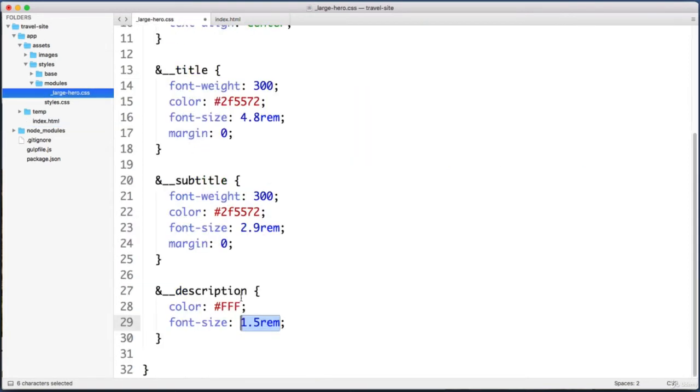And if we use rem for font size and padding and margin, our entire web design and all of the white space and balance will scale accordingly to the user's font size preference. Whereas if we used pixels for everything, our design would kind of be set in stone. And if a user had a larger default font size, the text might feel too big for the layout surrounding it. But we won't need to worry about that because in this course we will use rem. Alright, that's enough on rem for now.